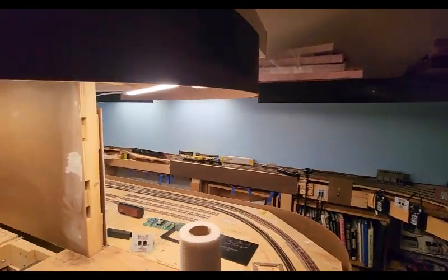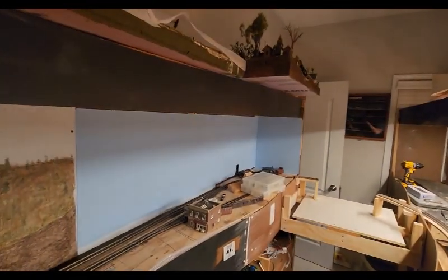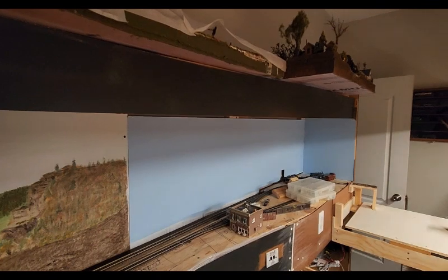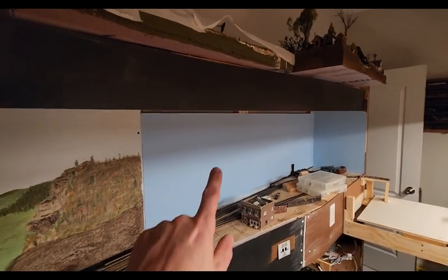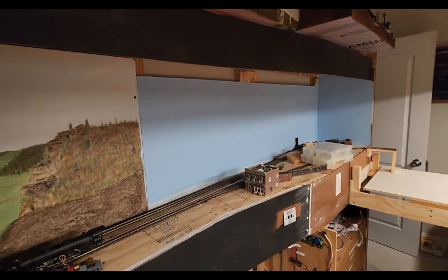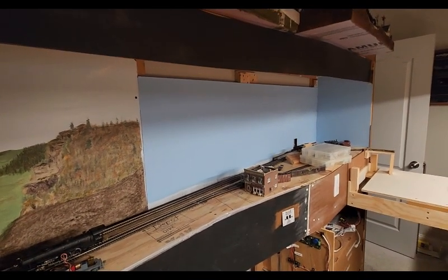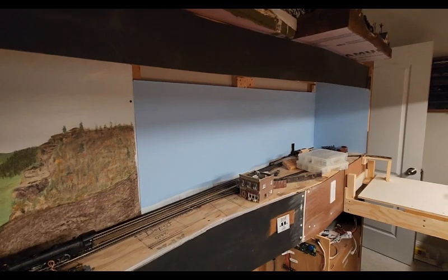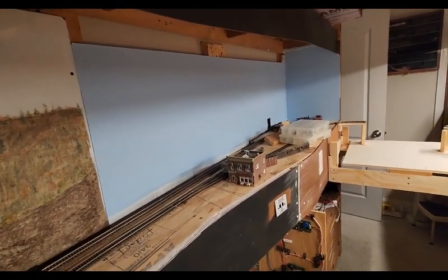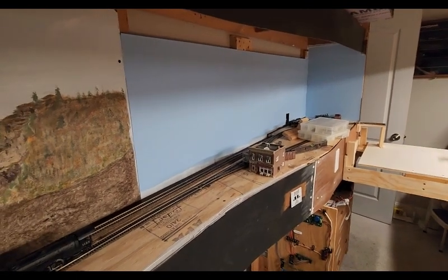If all the valence and backdrop looks like this, I'm just now realizing on the video you can actually see the top right there. I got to add another strip of hardboard up there. Yeah, I'm going to have to fix that for future videos. Anyways, I was kind of afraid I'd need that in a couple spots. I should have put that up higher. Oh well.